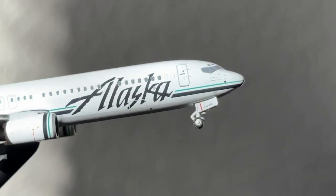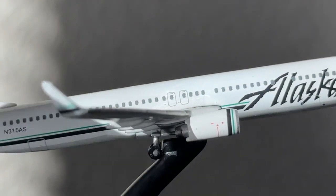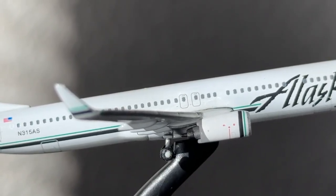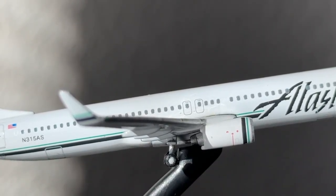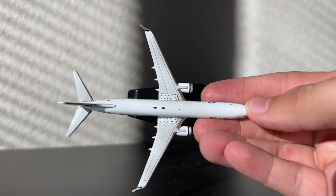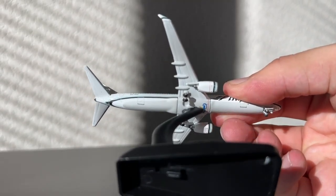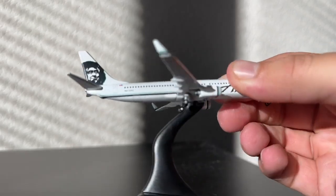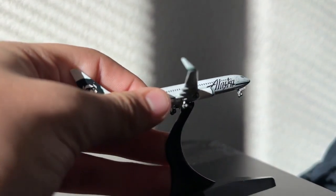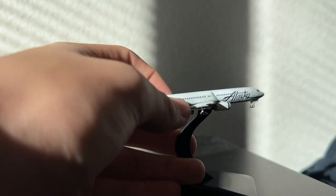The right side of the aircraft is also very standard. The nose landing gear door does look good, so that's certainly a positive. I had to glue in those main landing gear — that turned out well. Got the CFMs. I really like how level and proportional the aircraft is. I'll go ahead and throw it up so we can see the top and bottom. The top is very simple, not too much to it, but it looks very nice. On the bottom of the aircraft, you got the Gemini logo and all those various attributes — looks really nice. They did a very good job again for a 2009 release, solid mold.